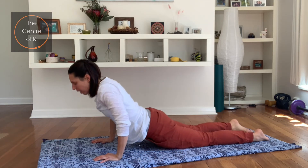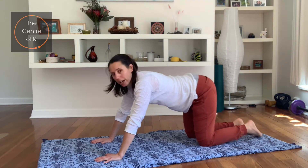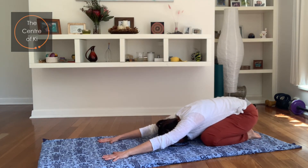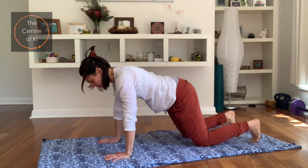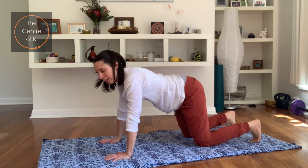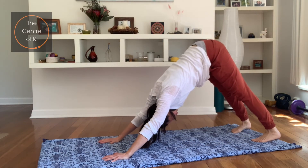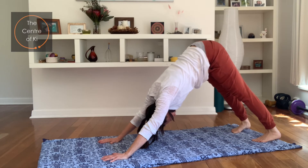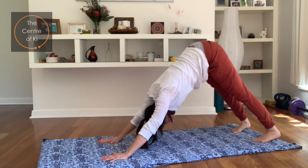Let's come back onto the hands and knees. We're going to go into down dog, but first just measure out where your hands need to be. Take your bottom back, stretch the arms and spread the fingers — that's where we want our hands to stay planted. Come back onto hands and knees, tuck your toes into the mat, and that's where your feet are going to stay. Take your breath in and exhale into down dog — pressing the bottom to the ceiling, looking back between the legs, the belly drawing in, arms long. Push through the hands into the floor, nice deep breaths.